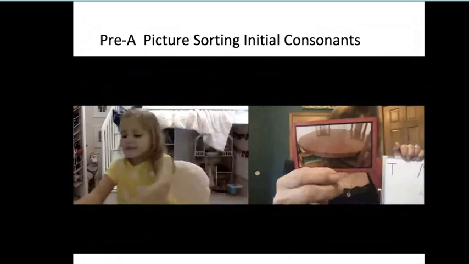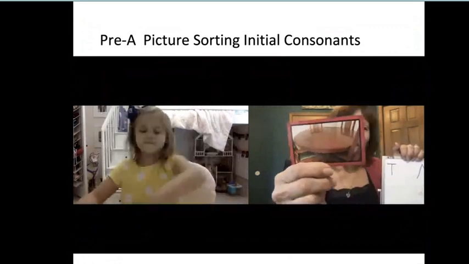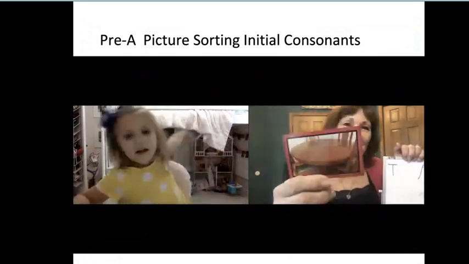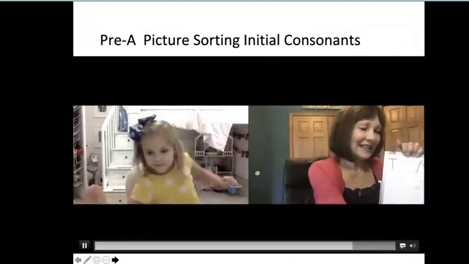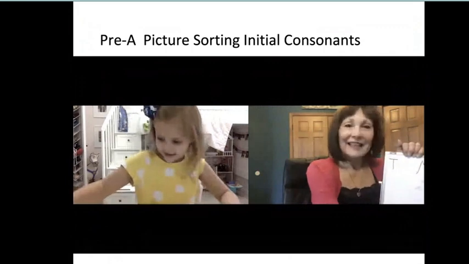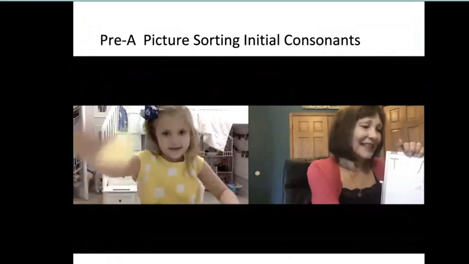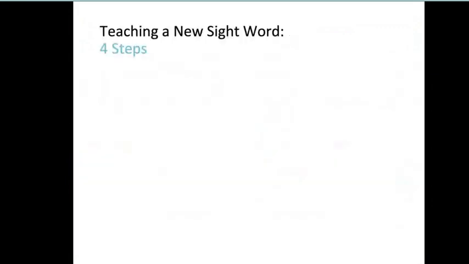Table. And the sound is t. And what letter says t? Okay, so by having the children, and you can do this in a small group now, they have their letters on their 2 Post-it notes. When you give them the word, they say the sound, and then they can hold up their Post-it note. That's a way for you to monitor if they're hearing the beginning sound.